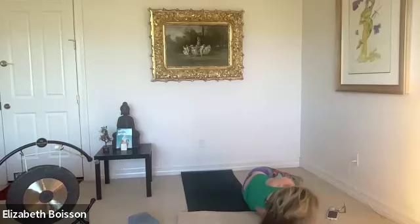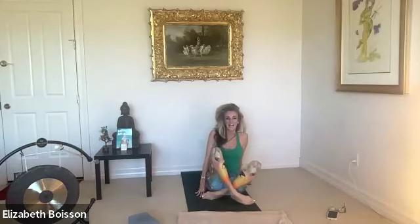Then using the strength of your arms, come back to a seated position, facing the front of the room, legs are crossed, hands are at Anjali Mudra, heads are bowed in honor of your practices. From the place deep in my soul that I know to be pure and true, I bow to and honor that same place that resides in each of you.